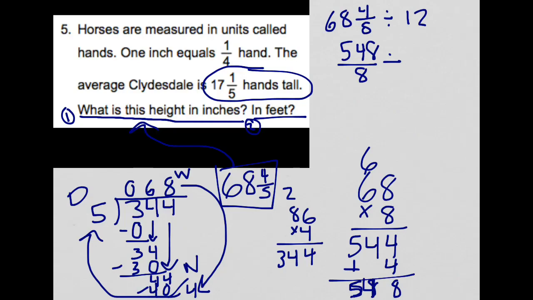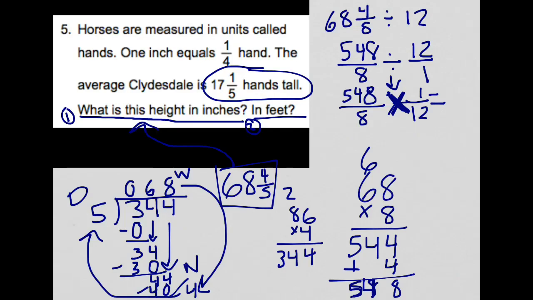8 divided by, and it's a whole number, 12. So I can put 12 over 1. Now, when I divide fractions, I need to keep the first one the same. 548 over 8, divided by, and I take the reciprocal of 12 over 1, which is now 1 over 12. 548, and I forgot to change my division sign to a multiplication. So let me do that and fix it.